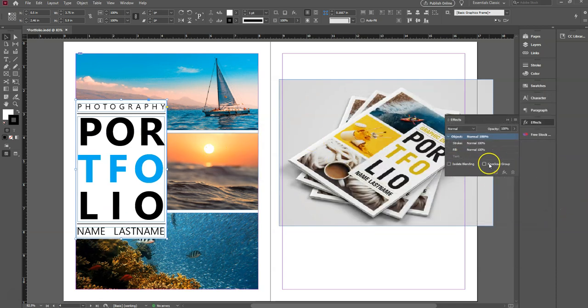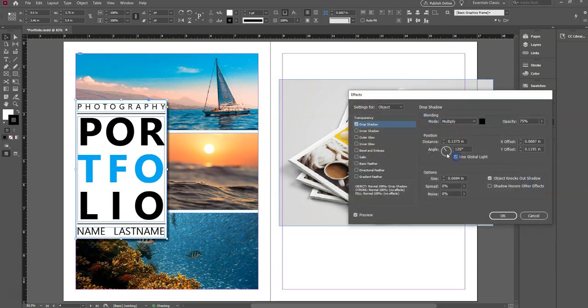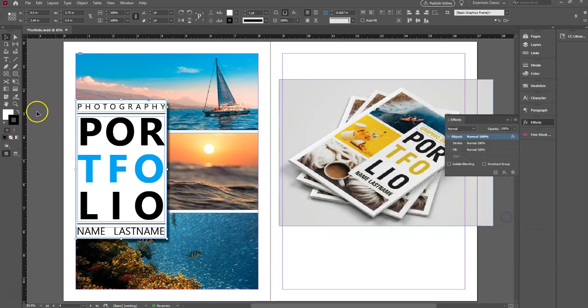I'm going to cancel that. I'm going to redo that because I messed it up. Okay, drop shadow, use global light. You can change the opacity, you can change how far it is away. Just play with these a little bit if you're not super familiar, and just work on it until you get a look that you like. And you can change these line colors if you want to. If there's too much black on there, you can do that.